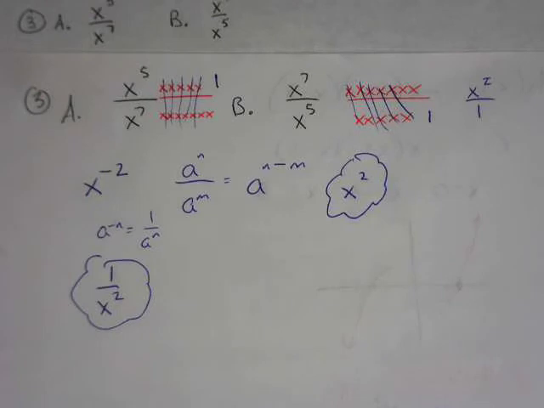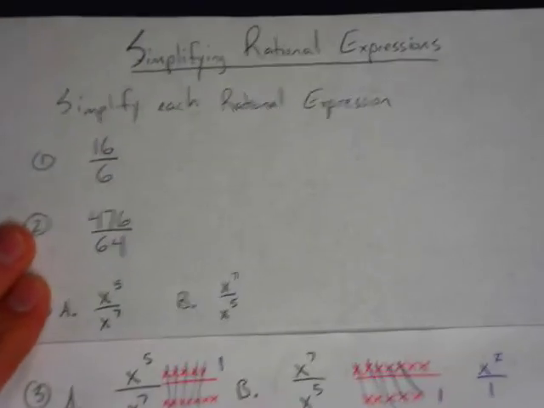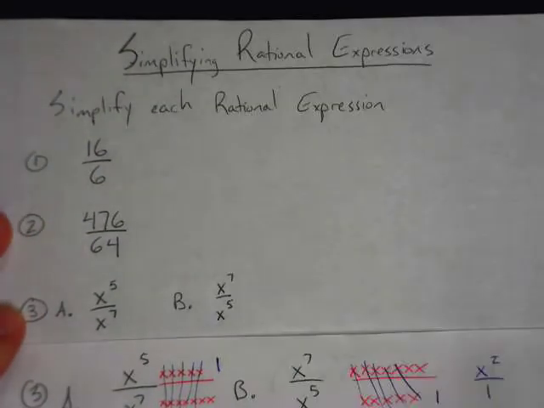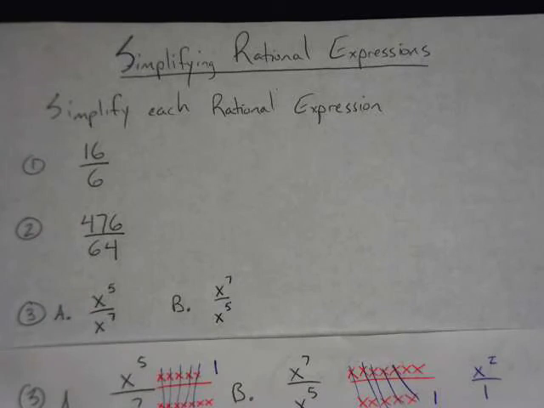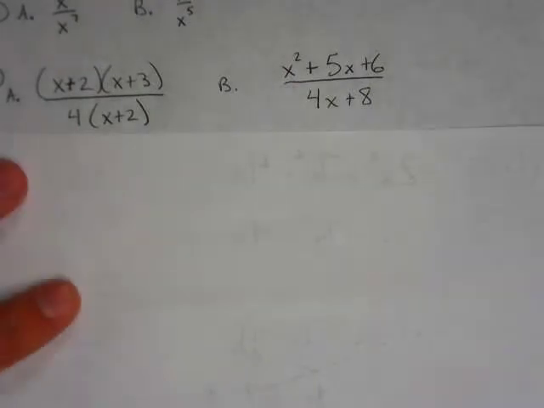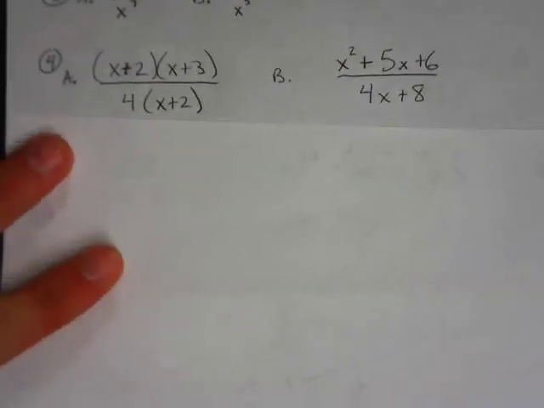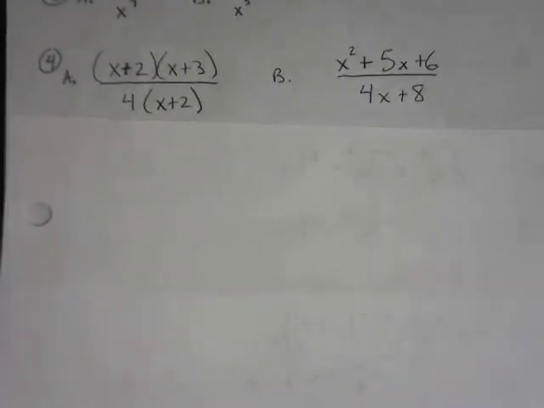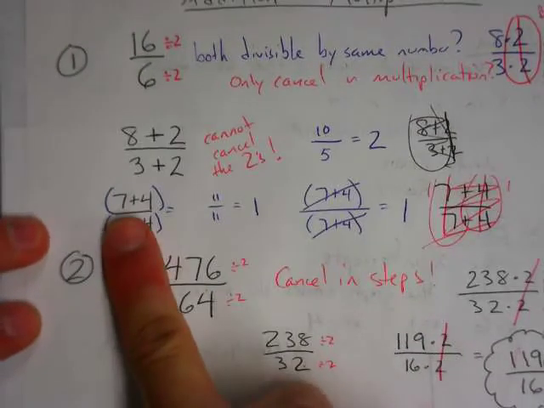All right, so that is also prior knowledge. Okay, so now we see from the setup, from the original problems, we have examples 1, 2, and 3 setting us up for some really fun stuff, okay? Well, I think it is fun. So now let's look at number four. And I've given you a couple things that can help you look at this. Now, if you recall that 7 plus 4 example, right? Remember 7 plus 4 over 7 plus 4.